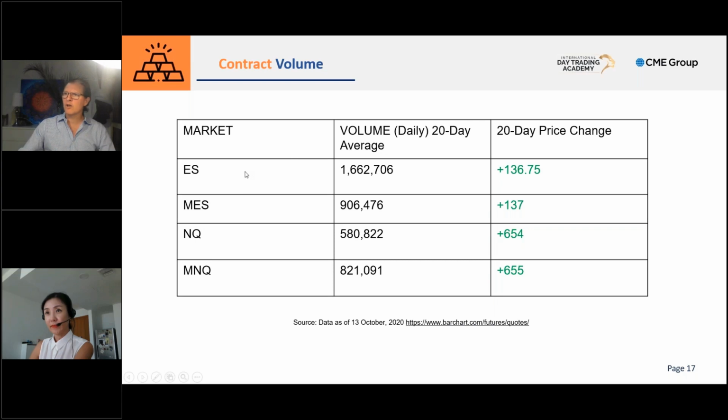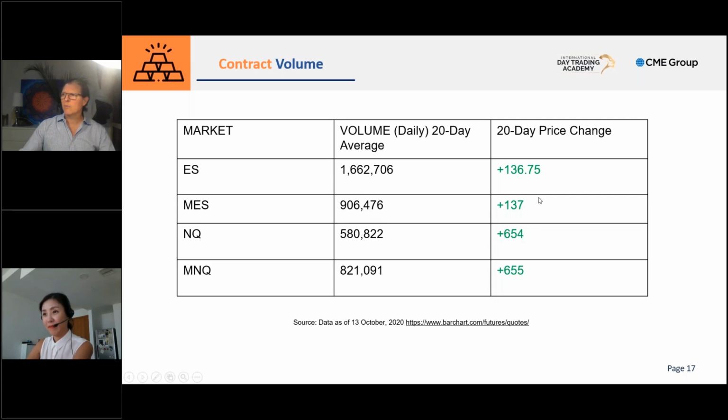Just a summary of the volumes. Now, this is just on the latest contract, and these are just a 20-day average of volume on the E-mini S&P 500. We've seen that the market has traded around 1.6 million contracts on average in the last 20 days. However, we've seen times where the markets are trading up around 2 million contracts, 3 million contracts, 4 or 5 million contracts in really volatile times. Interesting to note, the micro is not far from the E-mini contract.